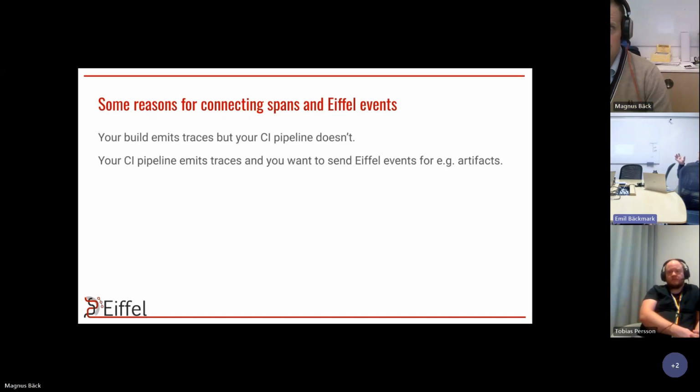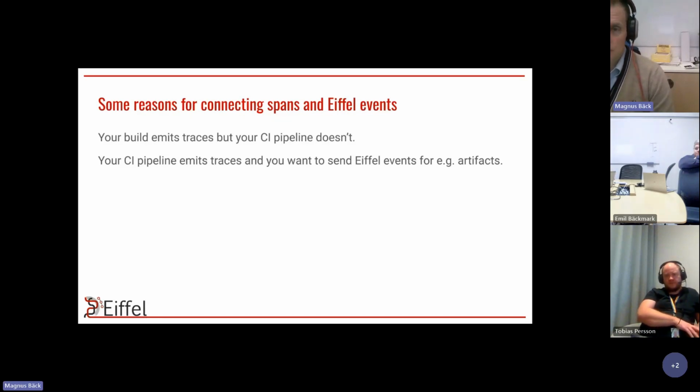Or I thought that OpenTelemetry said you can add things to a span afterwards. Correct, but let's say the span and the artifact are created in different processes, for example. If it's the same piece of code that creates the span and sends the artifact event, sure, then you could attach the artifact created ID to the span. But if you're running a child process and it's the one doing the artifact creation, sending the artifact created event, then you can't add the attributes. Unless, of course, you return the event ID to the calling process, which has the span, and then it could add it to the span as an attribute. But I don't think we can rely on that always being available.